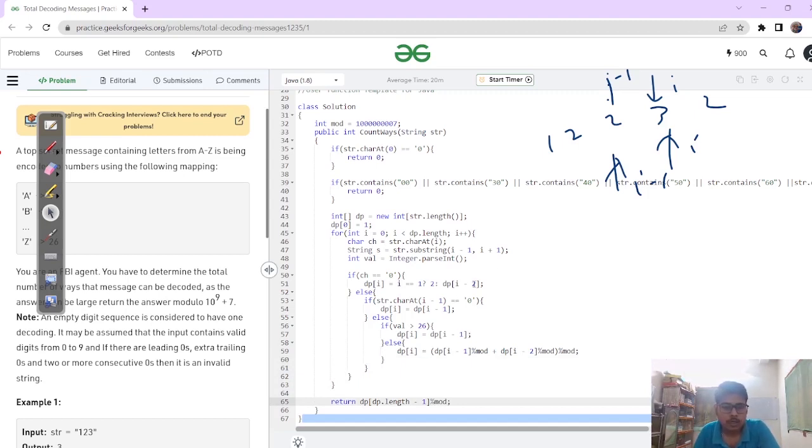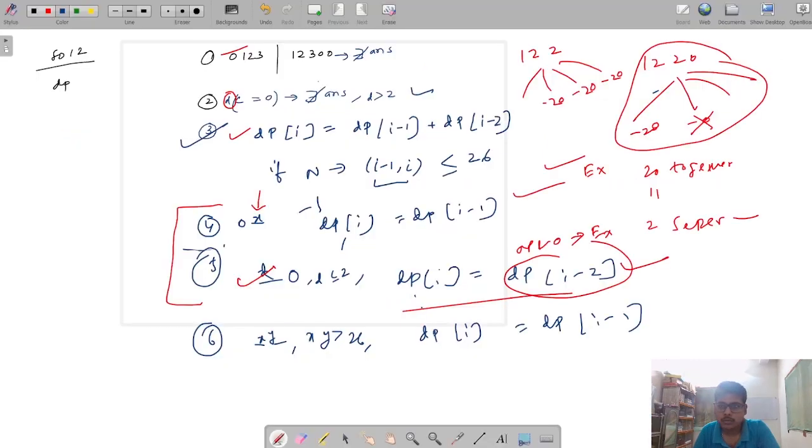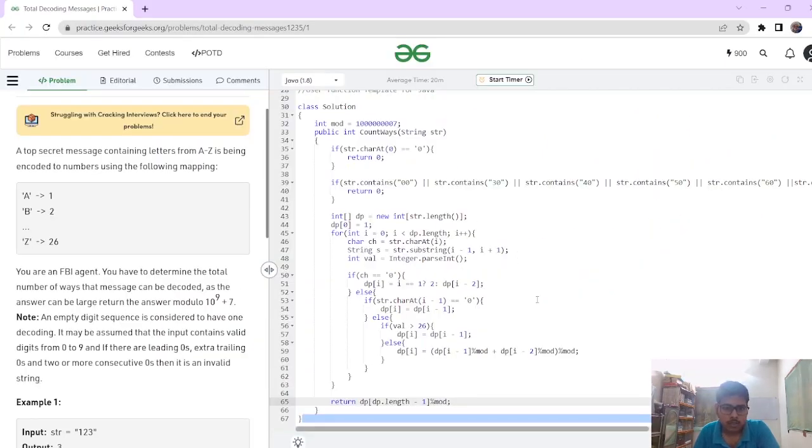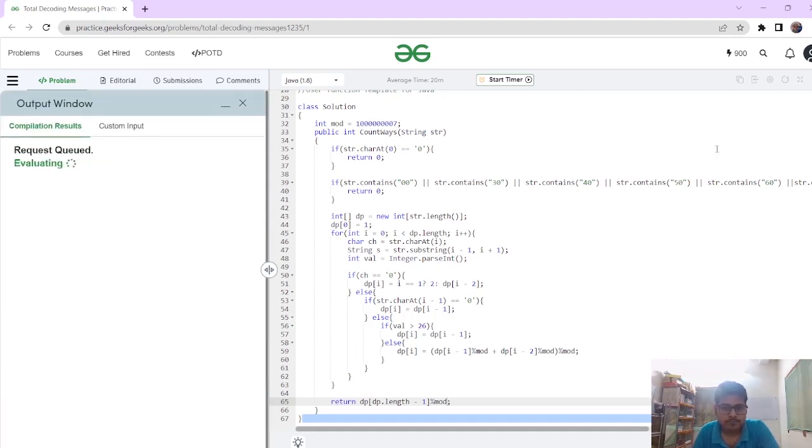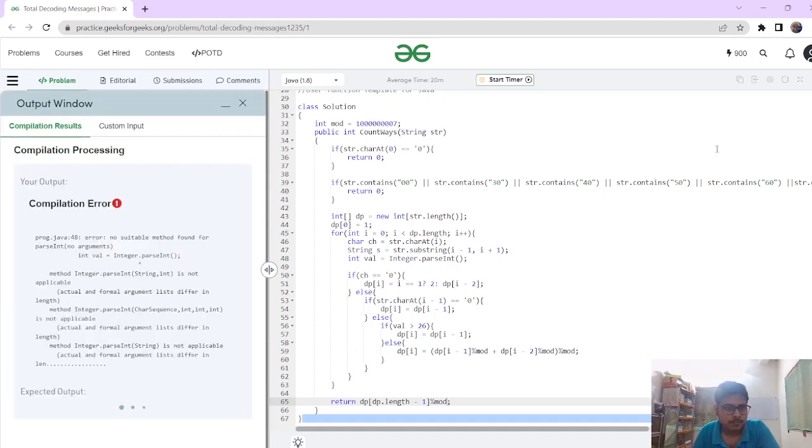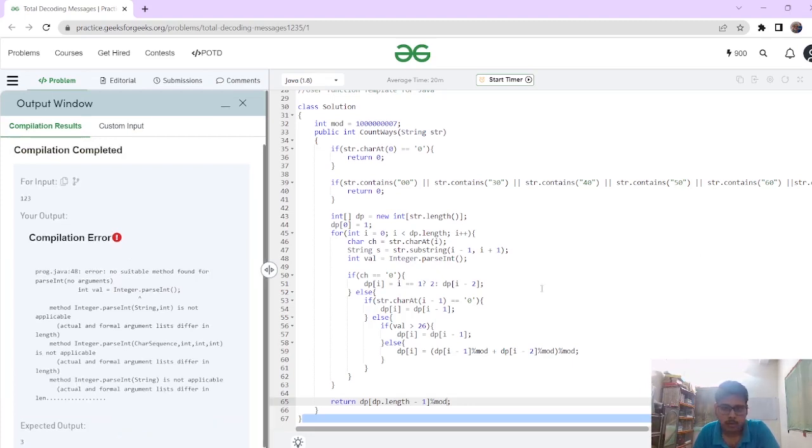Okay, I think everything is okay. Then let's run this and let's submit this. Okay, there is some error, so here we will be passing s.